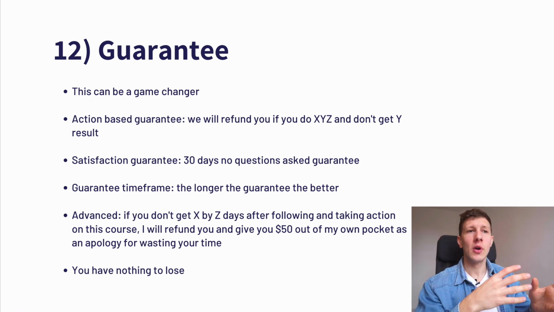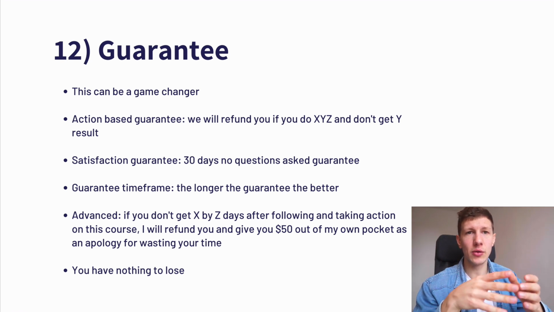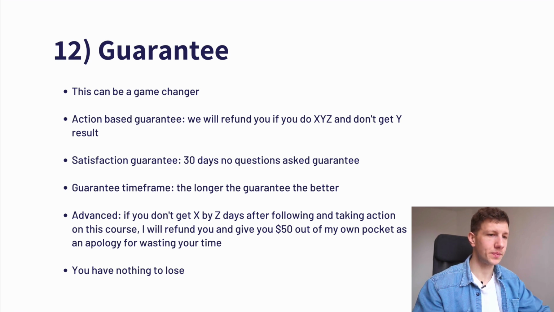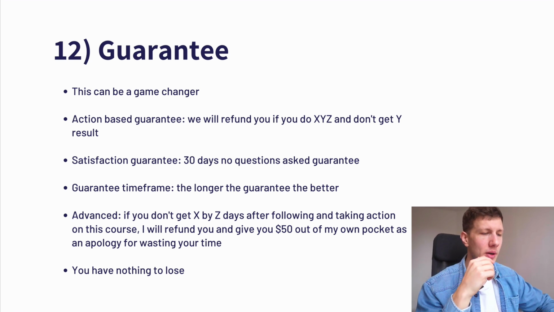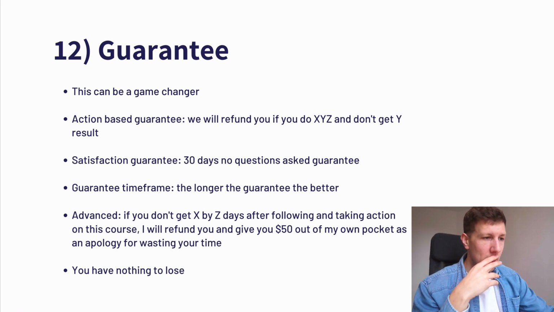So if you join the course and actually go to the gym 3 times a week, like we say, and eat the food that we say in the program, and you don't get to lose 5 pounds, we will refund you. You want to be specific with that, okay? And be upfront and tell them that they have to take action, okay?